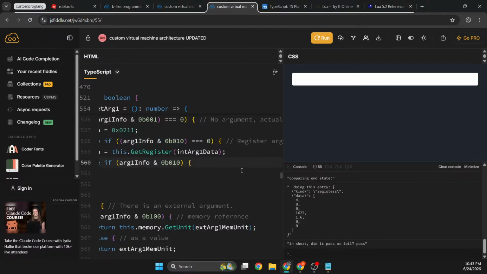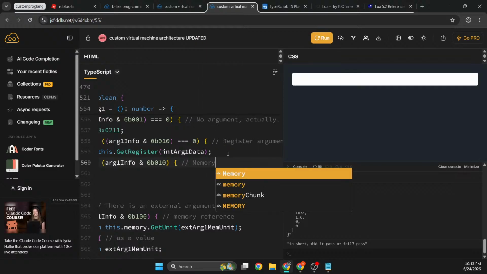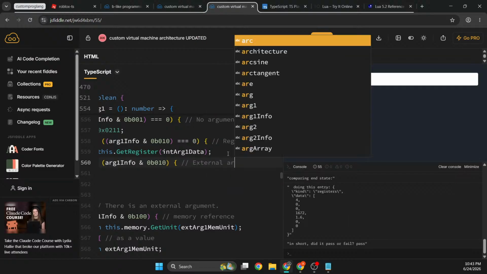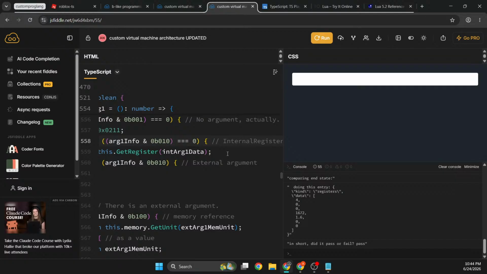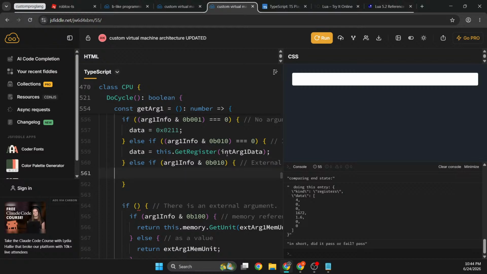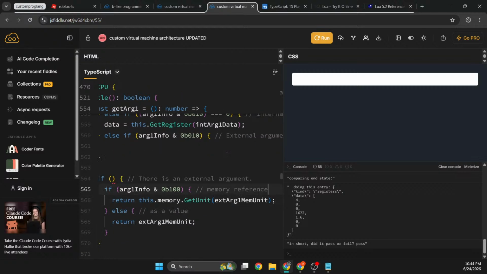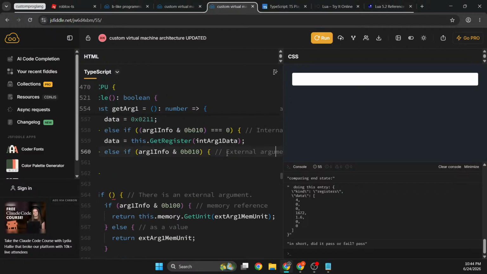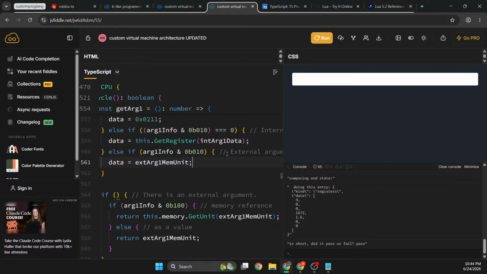Okay, so I want to do this, this is going to be a memory, okay, external argument. So it's going to be, okay, this dot data. So data is equal to external argument 1 mem unit.